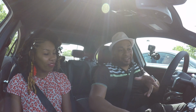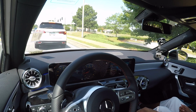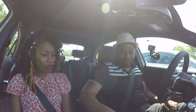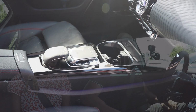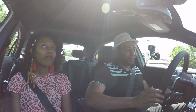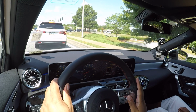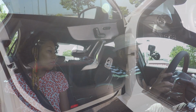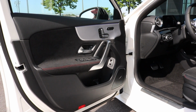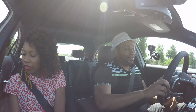So you even have your dynamic select in here. You can switch between eco, comfort, sport, individual. So all the features that you come to know and love from this brand are available. You got this trackpad here, a rest for your wrist. Oh yeah, I didn't notice that. That's nice. Pretty cool. But the execution in the interior is really what is selling me on this car. I did not expect it. The brushed aluminum finishes, the Dynamica inserts on the doors, your aluminum door handles, just the contrast and the way it was executed. You got the stitching, that's optional. That's an option, but it is available in the A Class if you want it.